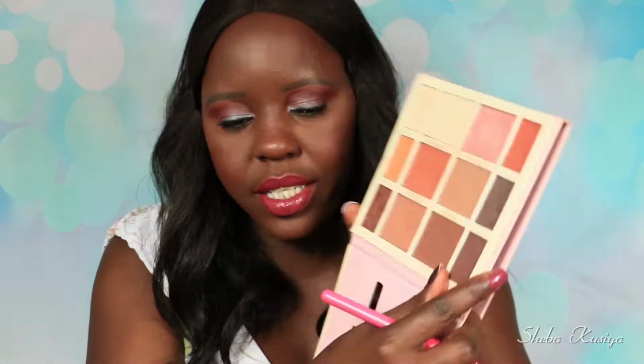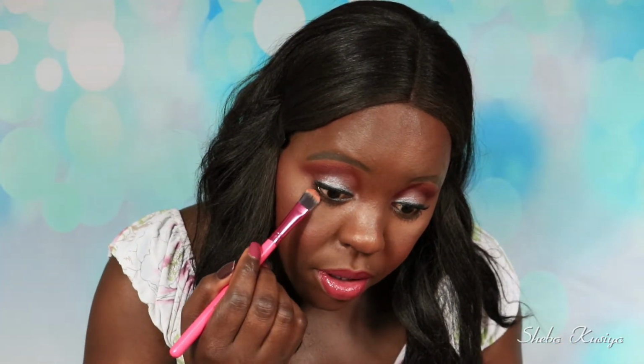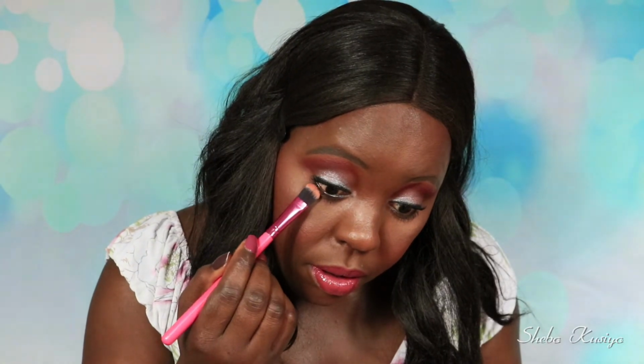Also, he did put a bit of blush just under the eye here, so I'm gonna go ahead and probably just use the same blush that I used. Just taking about that much and just going under here.